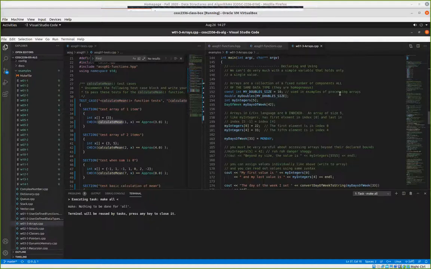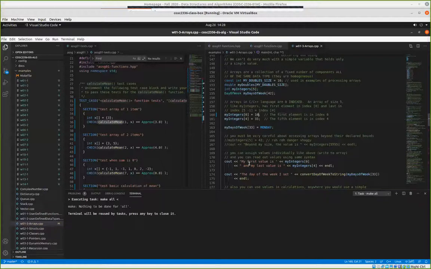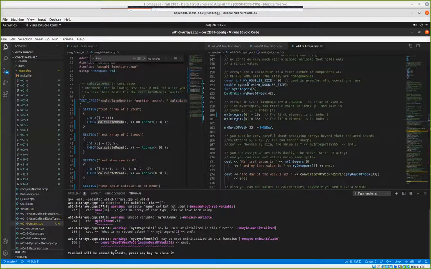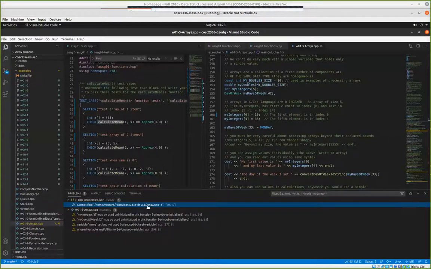So if we're doing stuff with arrays and we create an array of integers, maybe you want to assign a different value to index 0. So we could assign it and save it. Then if I recompile and rerun it, do I actually get 10 instead of what was in there before? If we rebuild, it should only rebuild the stuff that's out of date, which was the week 01-3. There are some warnings, but it did build. You do have to be able to see the difference between warnings and actual problems in your build here. These were all warnings.